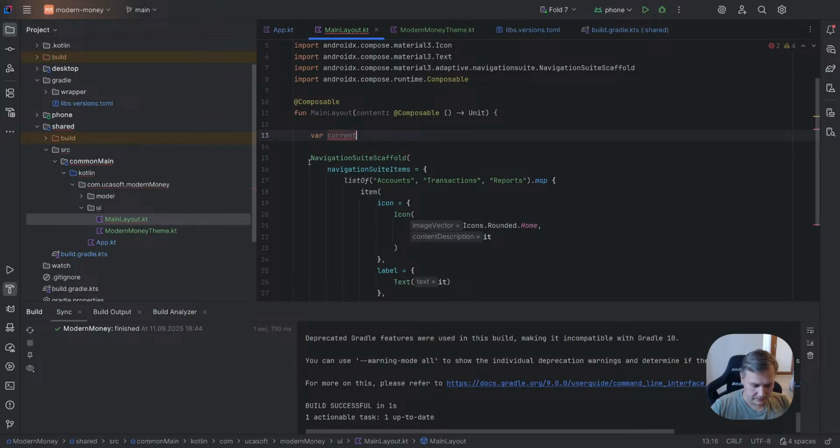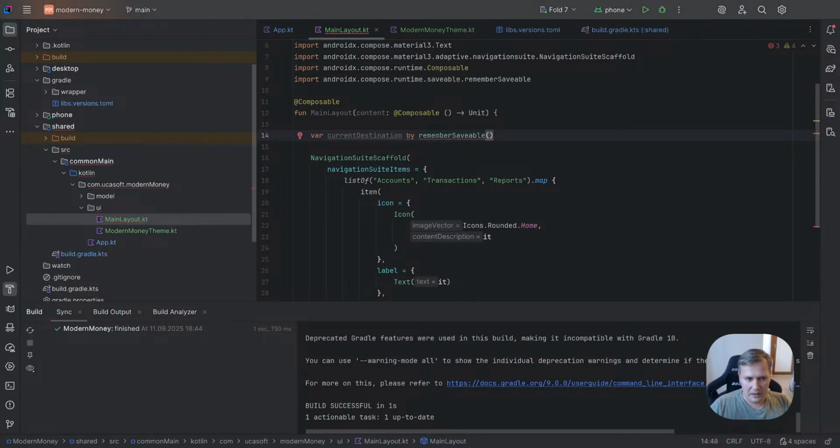Maybe first time, we will use this by and remember saveable, and inside it we will provide mutable state of, and as default value we will use accounts.